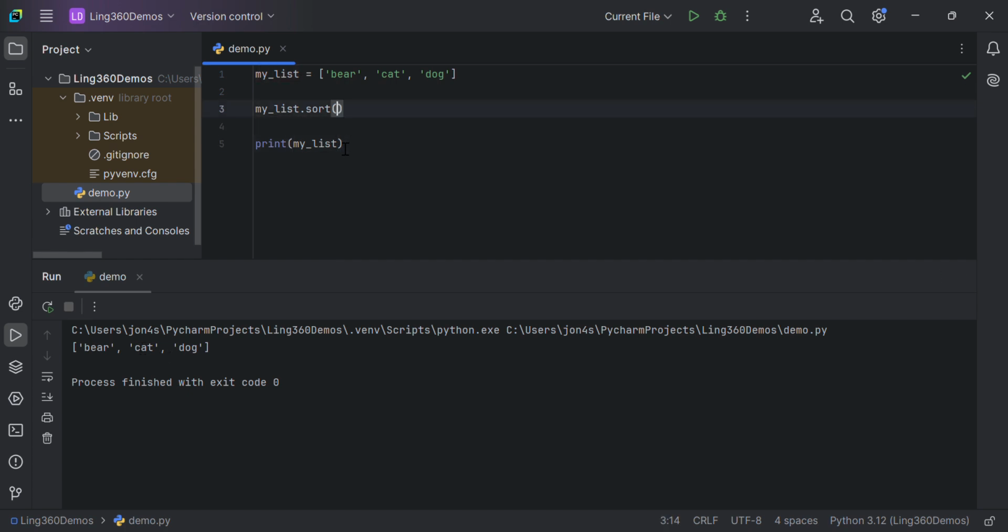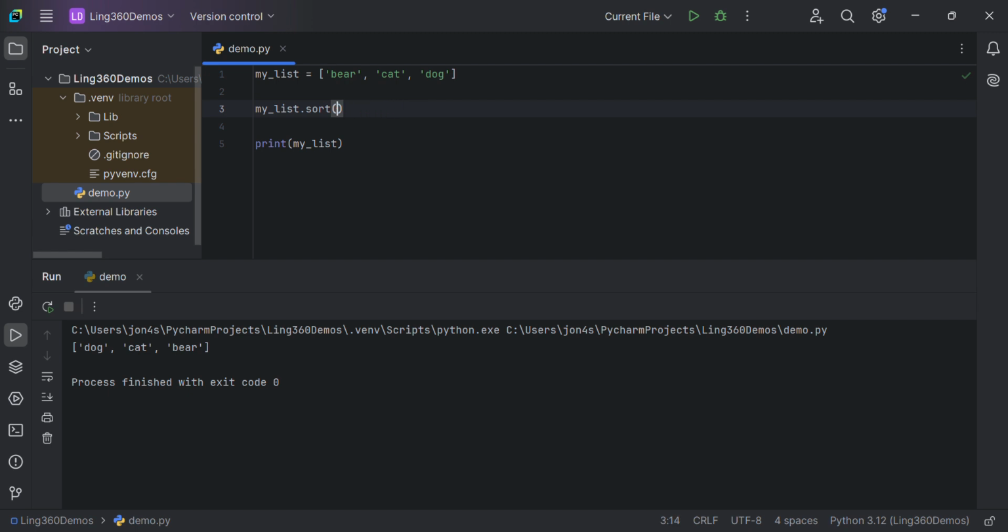But if I want to reverse this, I'm going to leave my print here, and instead I'm going to say sort, and you can give sort an argument, which is reverse equals true. So this is saying, yes, I want to reverse this, true. If I play that, now instead, look at the order here. It's just the original order, which is alphabetical. Now it's in reverse order, dog, cat, bear. So that's an argument that you can give to sort, this reverse equals true, and that will reverse your list. Okay, there's actually a simpler way to do this.